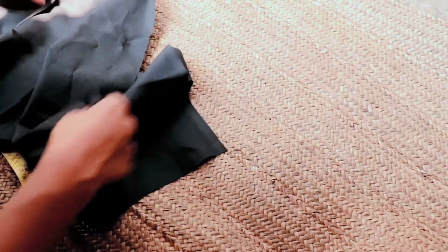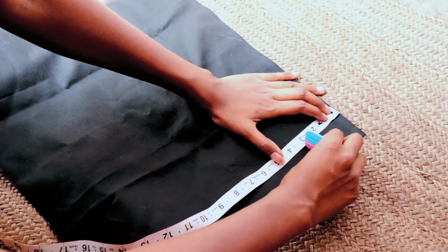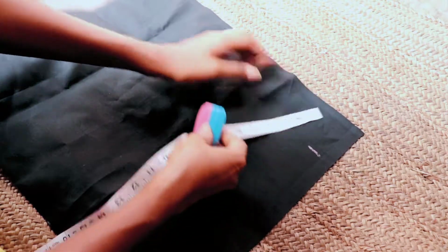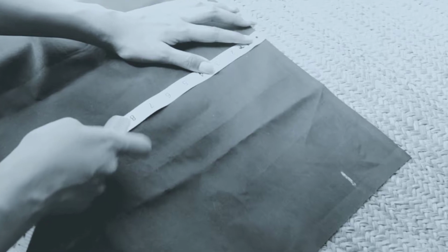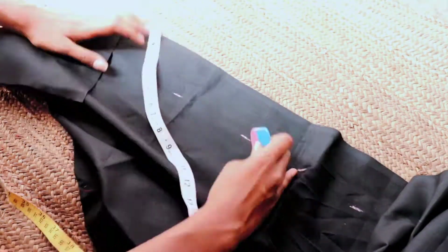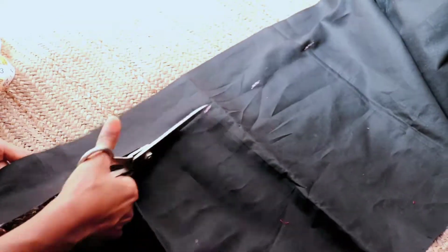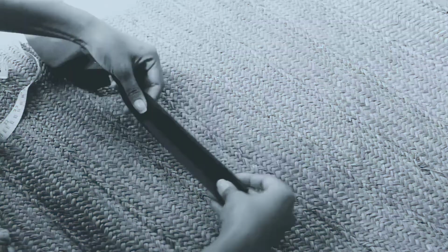And now I'm taking this remaining fabric that we cut out earlier, and now I'm going to make the belt of this overlay skirt. And this is me marking 3 inches on the fabric without even realizing that she has made a mistake that she's gonna regret, and yet she continues to mark 3 inches on the fabric and then cut it out. And now when it's time to fold it, whoa, she messed it up.